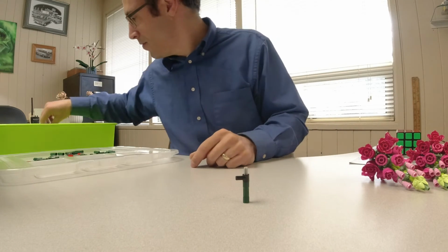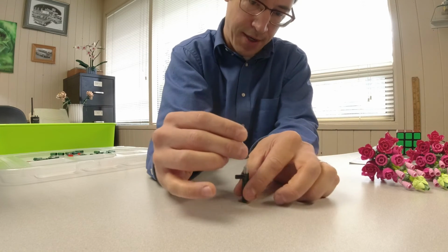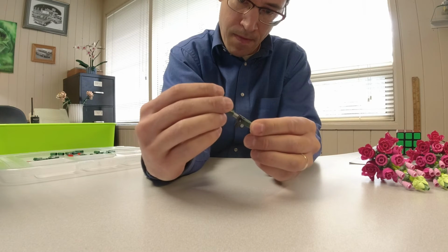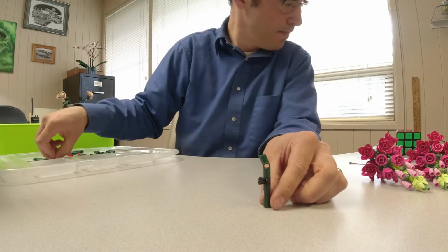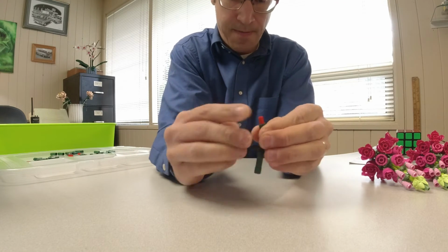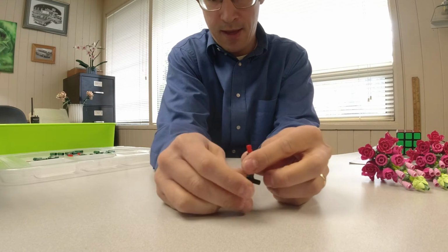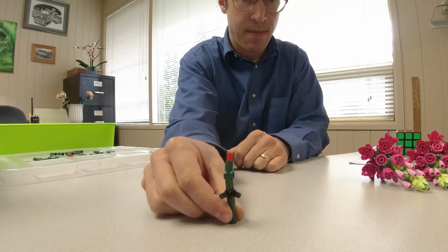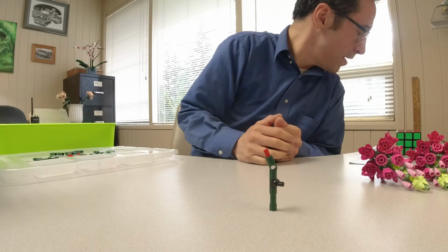Now we do want one of these axle connectors, these angled ones that we've used before, and we just put that on top there. Like that. Then we put another axle in top of that one. So it should look like this so far. Will it balance? Will it stay? Okay, there we go. Looks like a little man.